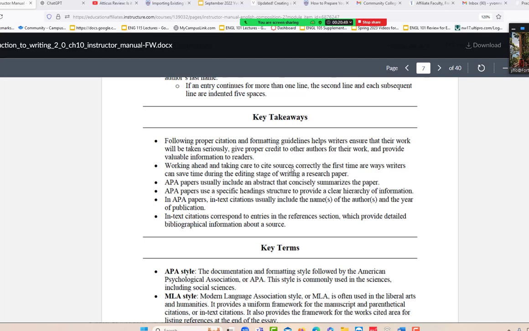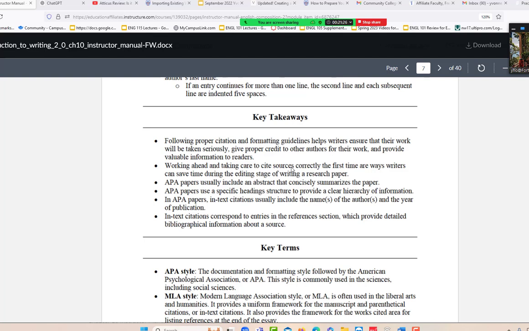APA papers usually include an abstract that concisely summarizes the paper. APA papers use a specific heading structure to provide a clear hierarchy of information. In APA papers, in-text citations usually include the name of the author, the year of publication, the article name, the publication name, and the date you retrieved the website, and the web address.